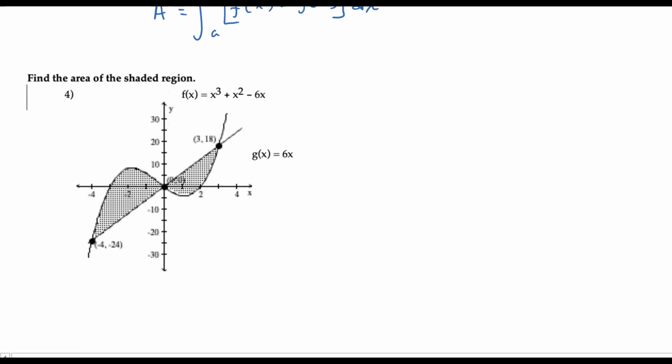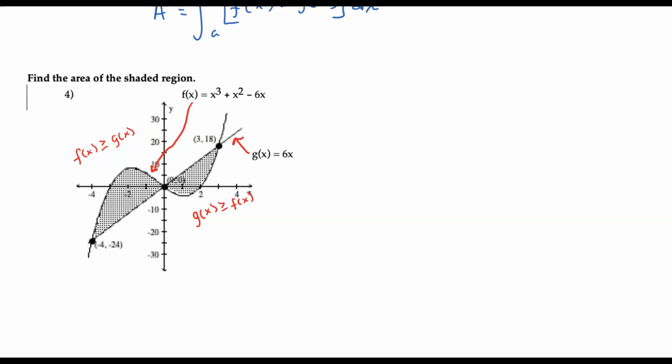We've got this figure, and we should see that we're going to find the area between the two curves, but it's important to note what it is that you're looking at. The first thing to note is that g of x is this line here, and f of x is this curve here. So on the left side of 0, we know that f of x is greater than or equal to g of x. But on the right side, the reverse is true, that g of x is greater than or equal to f of x. So we've got to integrate this in two pieces. We've got to look at two sides of the coin, if you will.